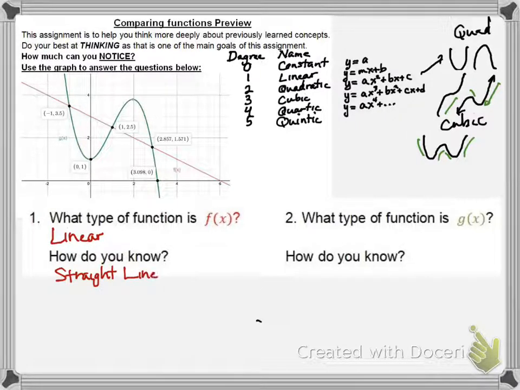And I'm really going to be saying a lot of these assignments are about trying to put things in your own words. So I'm going to try to force myself not to write down so many answers, but talk about them, so that when you do them on your own, it will end up in your own words instead of trying to just come back here and copy what I wrote. It's a straight line. It has a constant slope. It continually goes up 2 and over 4.